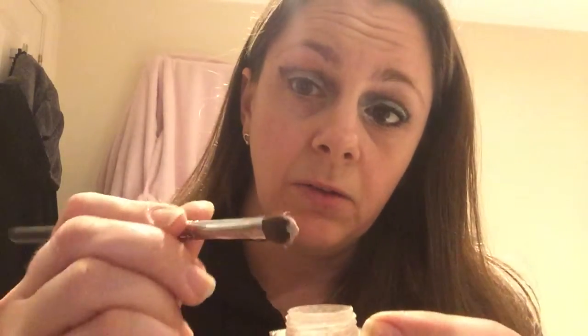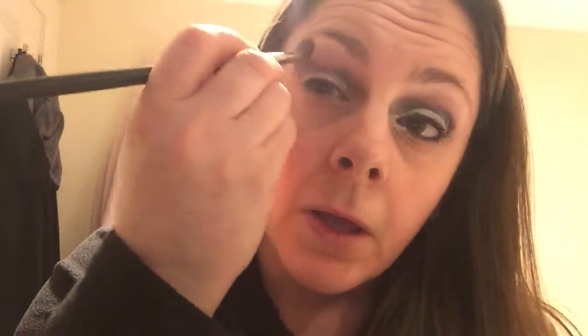Next I'm gonna use a mineral color — this one's called Sexy. It's a nice neutral you can just wear on your lid for an everyday look. I'm gonna tap that on — a little goes a long way — and start up here on my brow bone just to bring that out. Then I'm gonna start to blend this in as well, blending the Skeptical into the Dreamy just so you don't see the lines as much. Just blending that up and over and in. So there you go — kind of getting that smoky eye look.